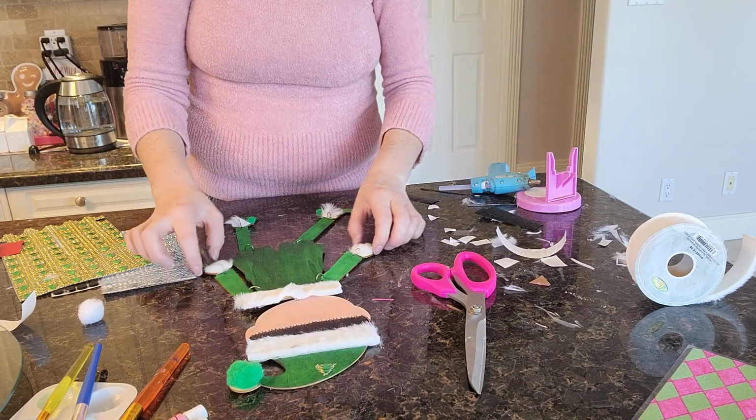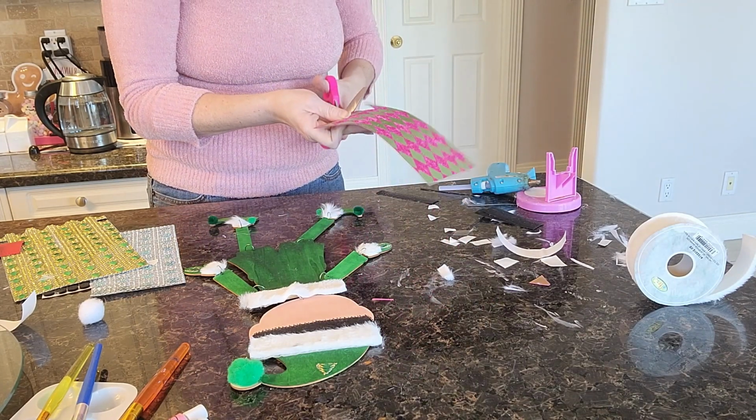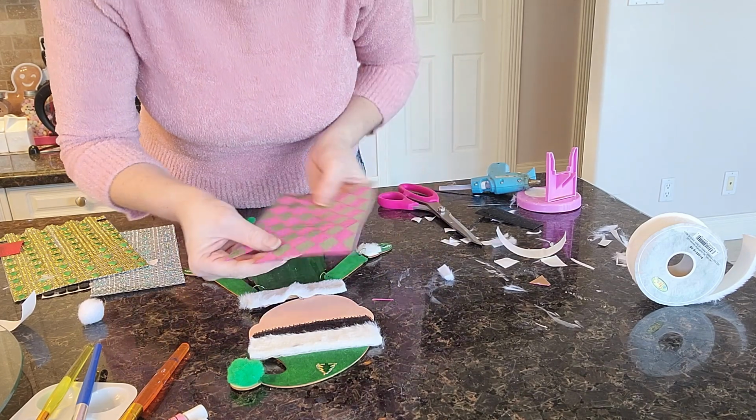I'm just gonna leave the one on right now. Actually, maybe I'm gonna change that. Let's see, I've got this. I know what to do. I've got more of this diamond pattern here. Let's see, how much tape to go across?